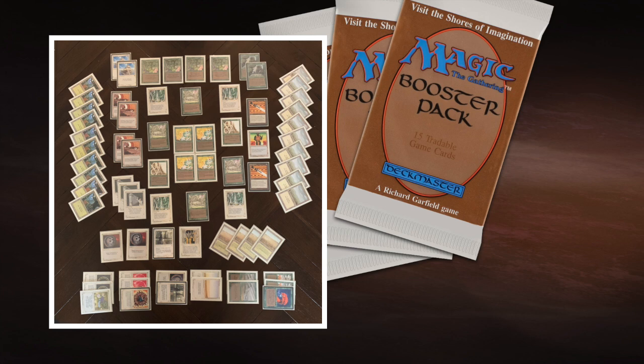As you see, I'm playing with a lot of enchantments. I'm playing with Spirit Links. I'm playing with Animate Walls. I'm playing with Wild Growths. I'm playing with Fortified Areas. I'm playing with Sylvan Libraries. So there are just a lot of enchantments for me to cast.